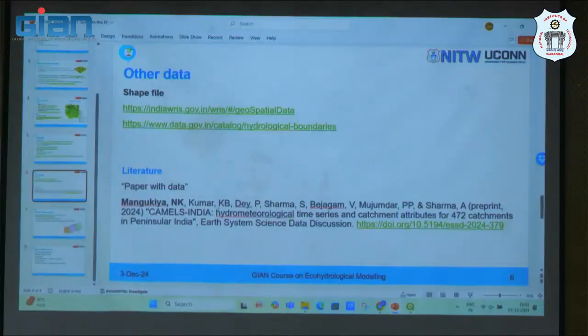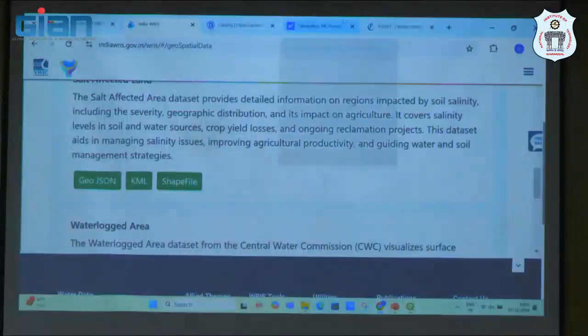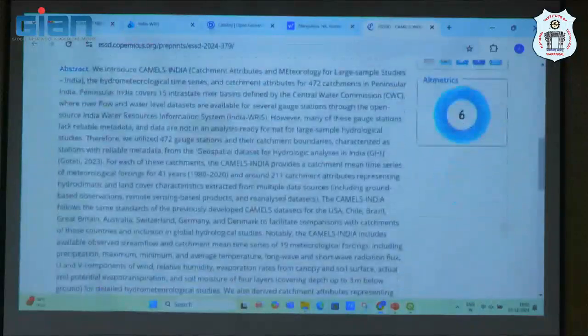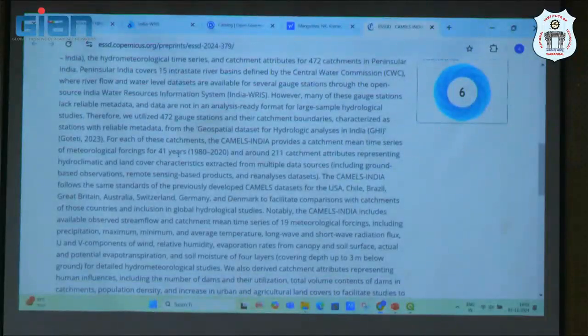This dataset was available for US watersheds. Camel's India dataset basically has all the catchment attributes. So you can see this is the paper. For peninsular India, the peninsular basins in South India, there are 472 gauge stations.